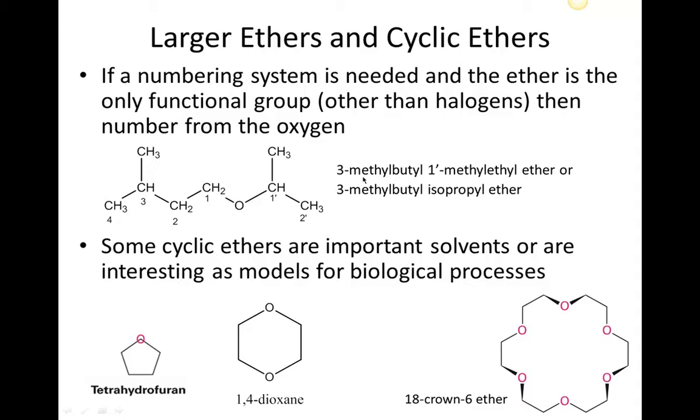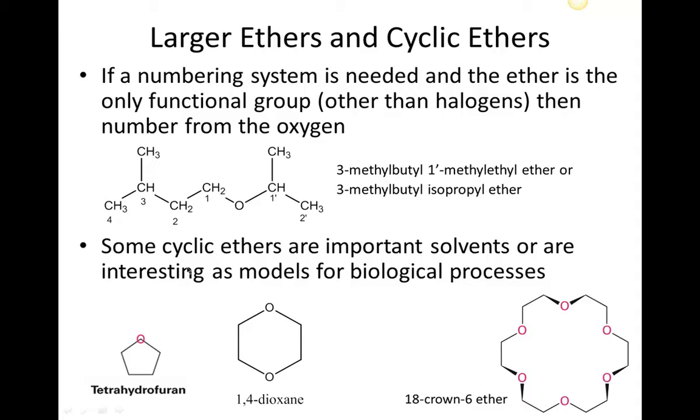And so this part of this name comes from there, and then we've also had a numbering system, again, starting at the oxygen carbon bond there, that's number 1, and so we could name that as 1-methylethyl ether for that portion, or we could call that an isopropyl group. So either one of these two names would be acceptable.